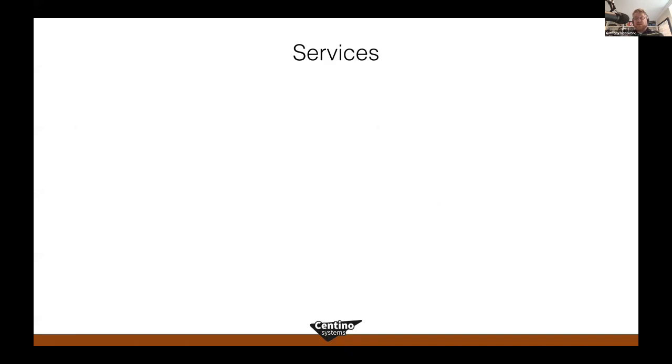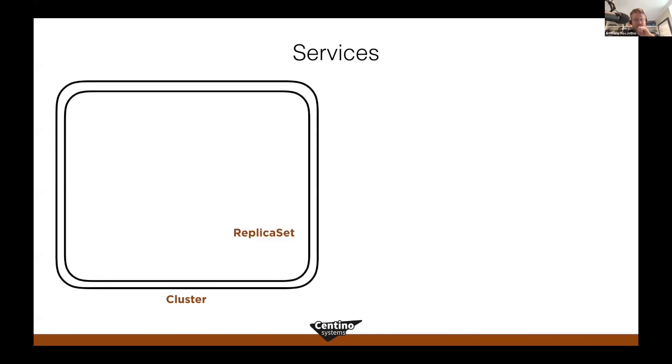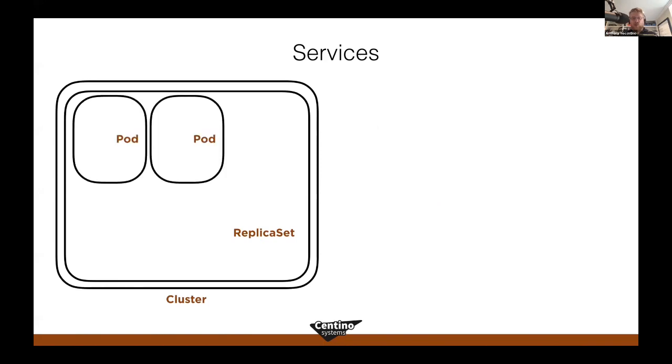So we make sure that we always point our users or our clients at one IP address so they can get access to the services that they need to have exposed. Let's zoom out a little bit and look at this from the cluster level again, whereas a second ago we were looking at it from the node level. This time, I'm going to declare a replica set with some workload in it. Let's see how many pods I have. This one has 4. Awesome. So 4 pods are up and running.